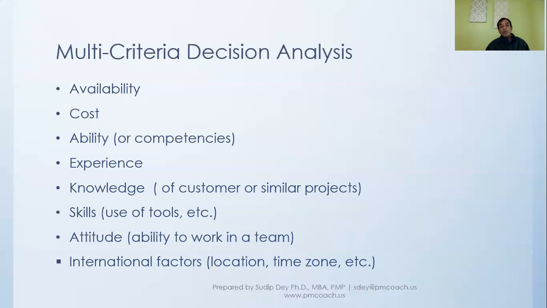And what we'll find is, let's say we'll have many different applicants, and when we have many different applicants, we have to see the combination of these criteria, which one would work best for us. For example, one might be better off in terms of experience, another might be better off in terms of attitude. So which one do we take? So this is when we might step in and use this multi-criteria decision analysis. Let's take an example.